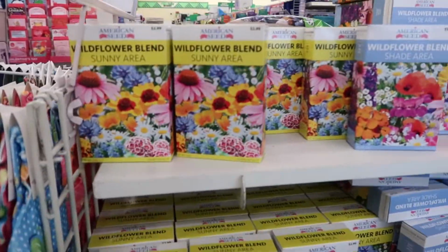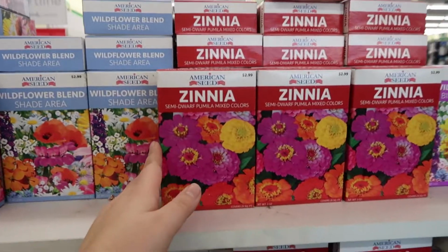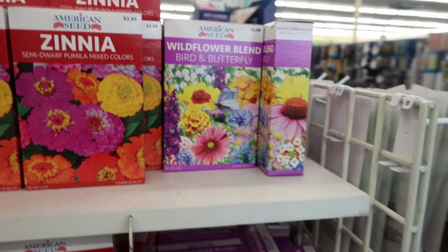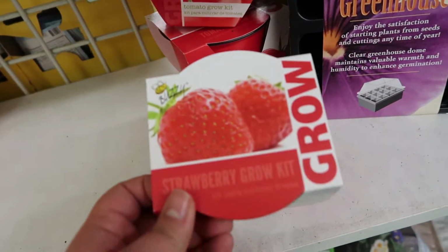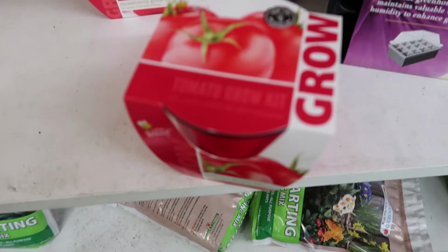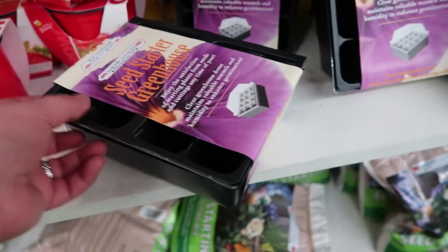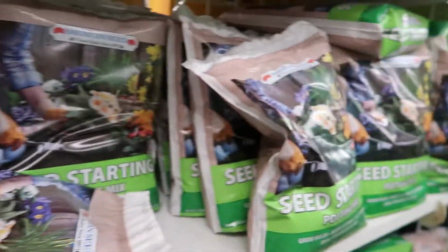And in this section there were flower seeds. There were some for sunny areas and for shade areas. And also this one is called semi-dwarf Camellia mixed colors, it says on it. And bird and butterfly. Let me know if these are any good. There were some grow kits, strawberry and tomato over here. Let me know if anyone tried one of these before. These are seed starters. I don't think you need to buy these to start your seeds. You can do it at home with egg cartons. And there were some soils over here for $1.